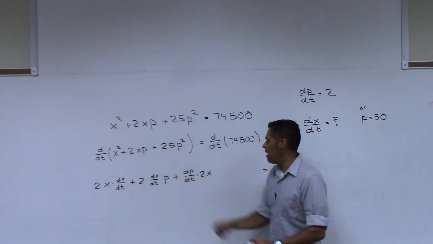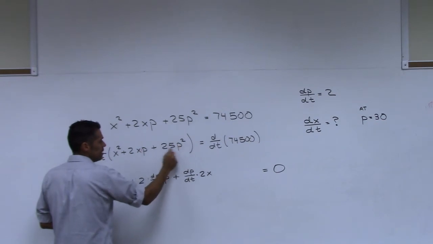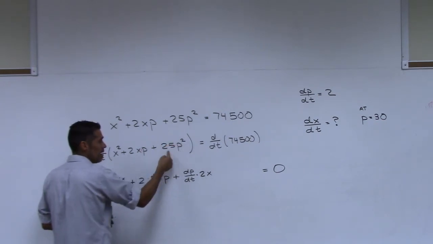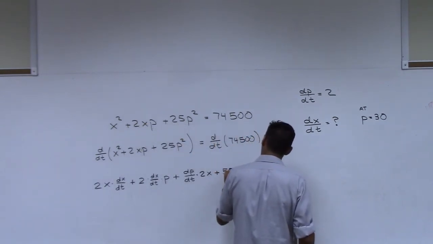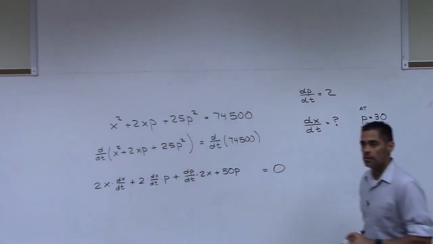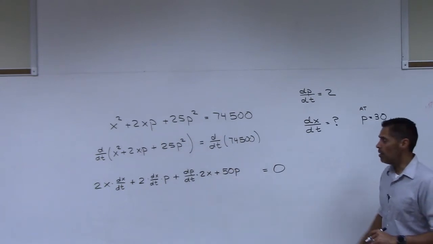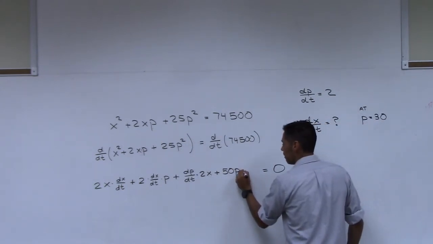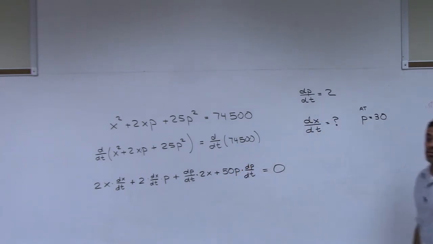So I have plus 25 p squared. Well, actually, maybe I won't write the 25. It's going to be plus, but this right here, I'm just going to do the power rule, right? The 2's going to come out. So I'm going to have plus 50p. The power came down by 1. Am I done? No. I now need to multiply that by the derivative of the p. And what is the derivative of p with respect to t? dp over dt. Whew. Okay, so there's your derivative. Is there a lot going on there? Okay, you got to be real careful with this.